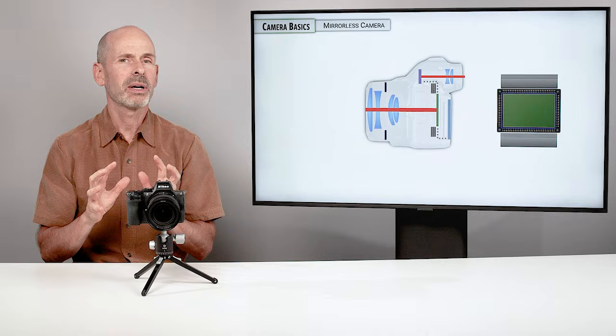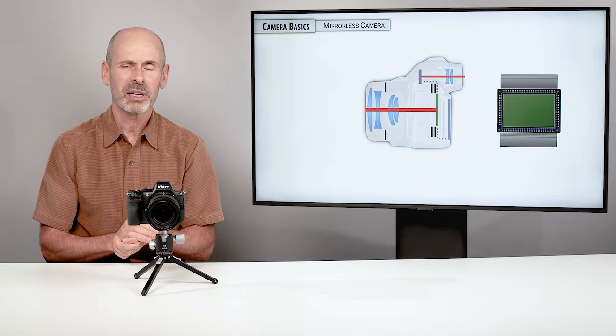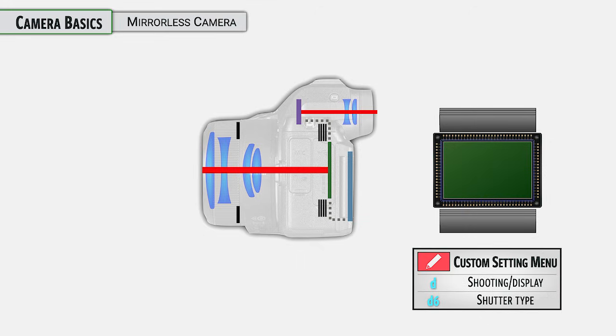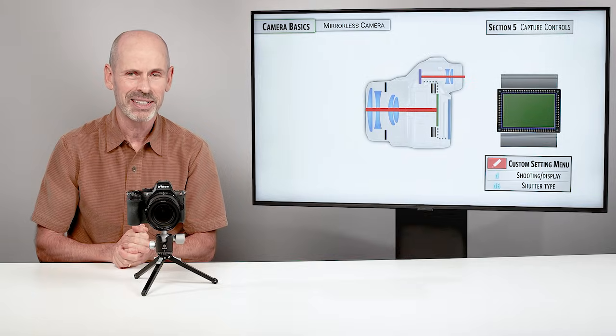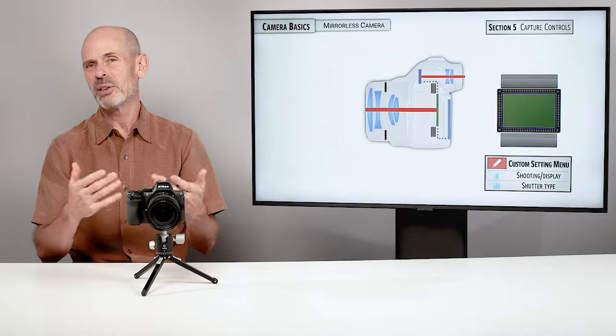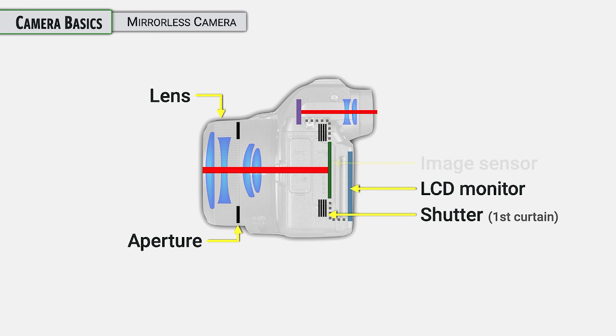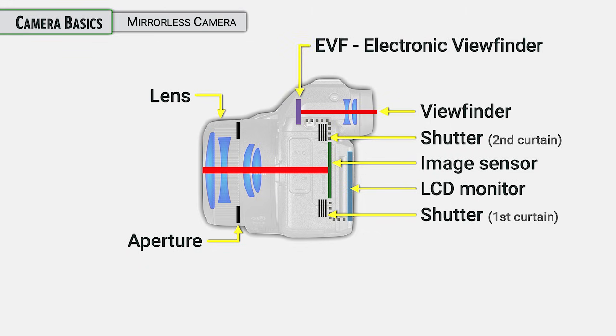Now, that's not the way the camera always works. That's one of the ways that the camera can work, and this depends a little bit on what shutter type you have chosen. This is something that we're going to talk more about in the capture controls, and there is a number of very interesting things going on in here, and we're going to save that discussion for then. But this is kind of the standard way that the camera will work. And those are the most important components in a mirrorless camera like this Z5 Mark II.